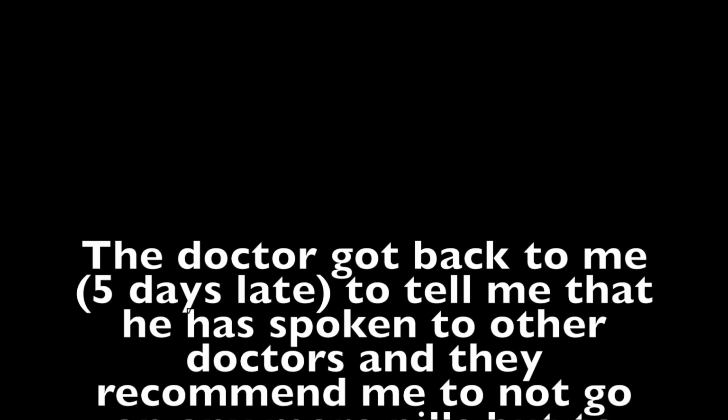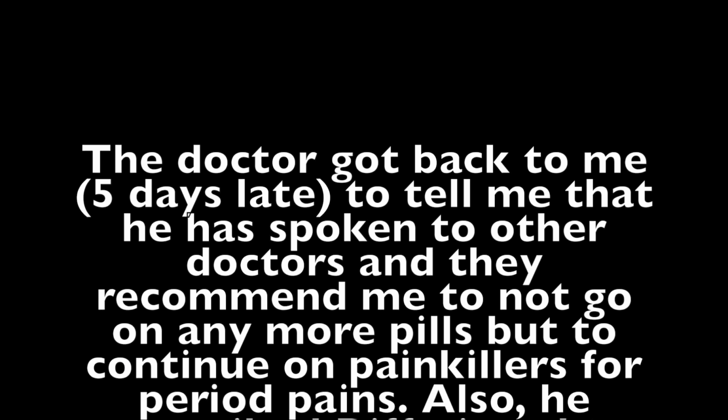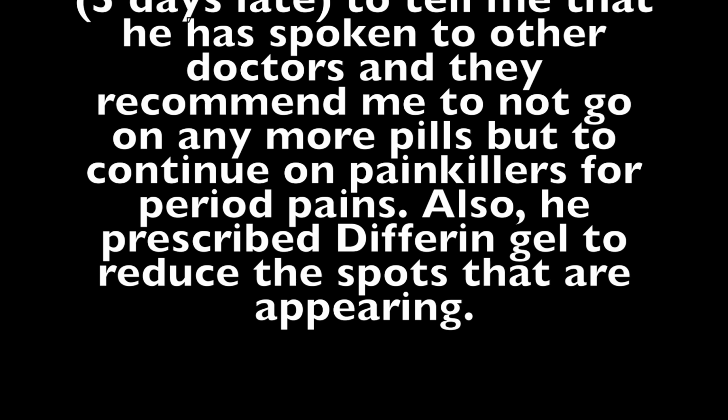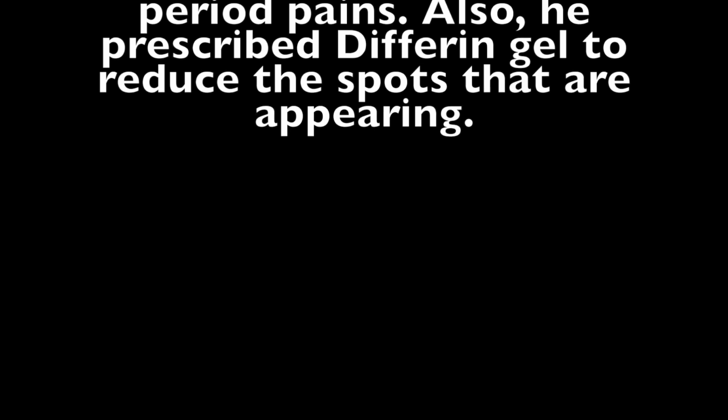And actually the doctor was supposed to ring me yesterday. The doctor got back to me 5 days late to tell me that he has spoken to other doctors and they recommend me not to go on any more pills, but to continue on painkillers for my period pains. Also, he prescribed a different gel to reduce the spots that are appearing. But I'm here for that reduced period pain. That is my main goal, and to get rid of this spot situation. I'm sweating so much, it's so hot in here.